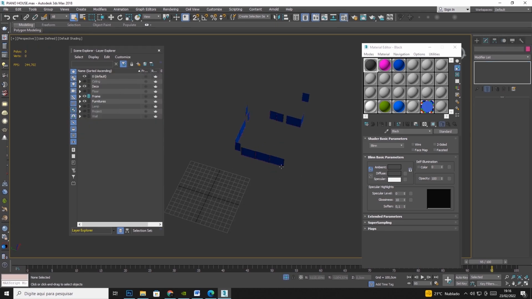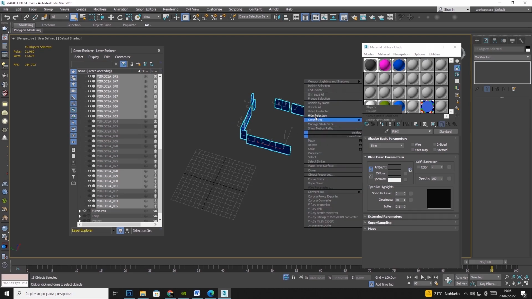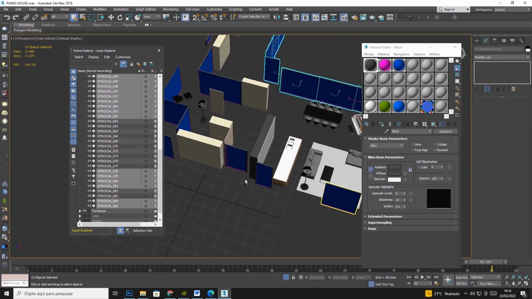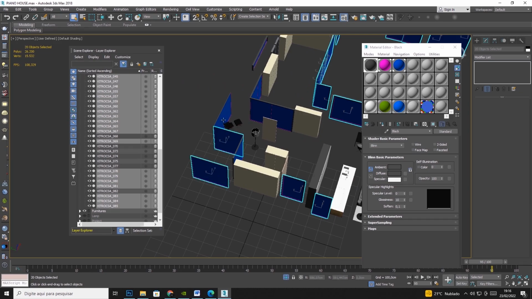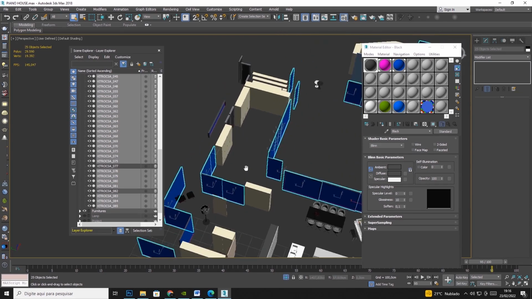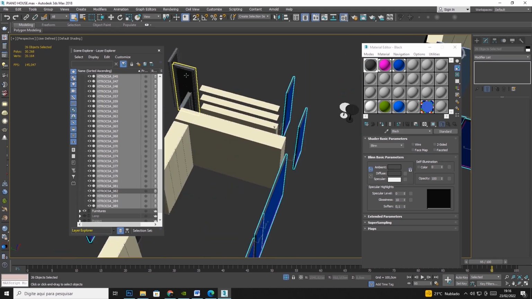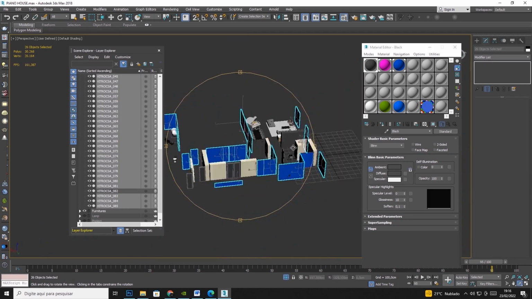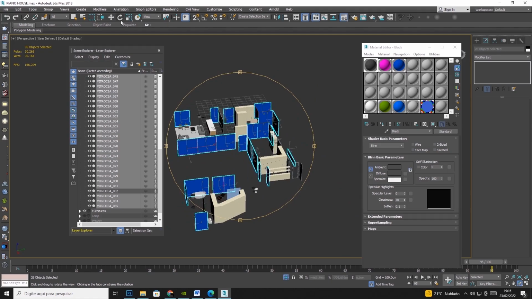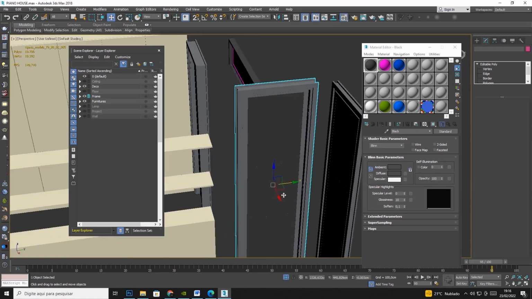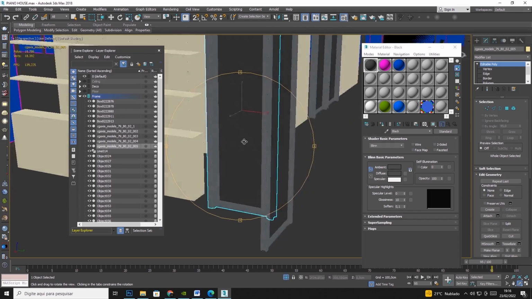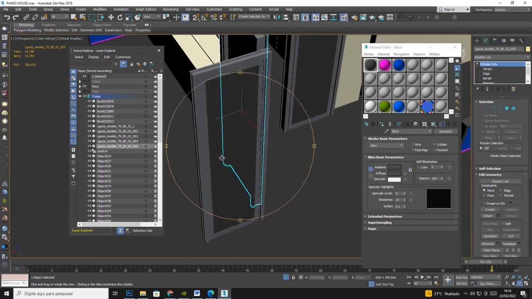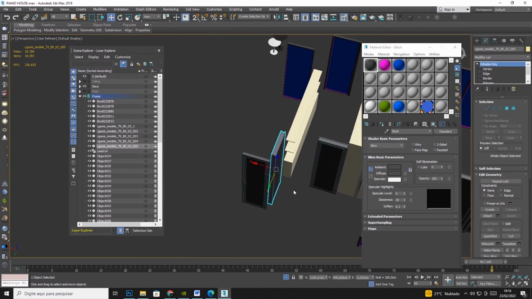Okay, I'm back. I think we finished the frames. Let's unhide all. Select all the frames, and I think all of them were made. We have the doors here, but I don't think they are glass doors. We'll verify this soon. Let's check it out. I think they are. Yeah. Okay. We can consider them as glass doors.